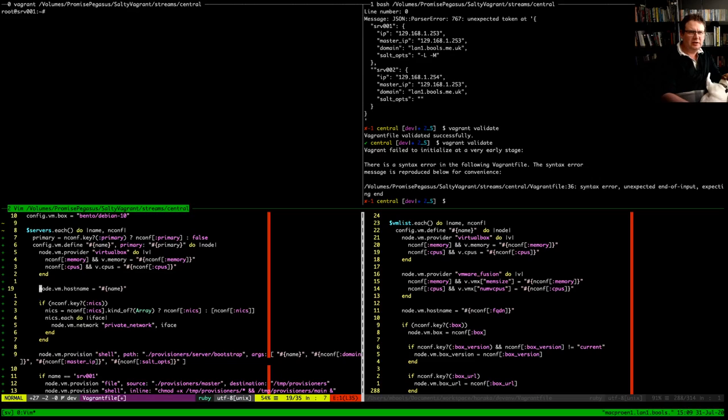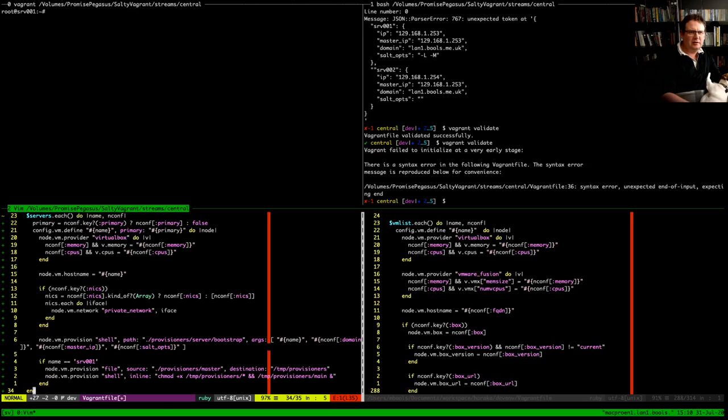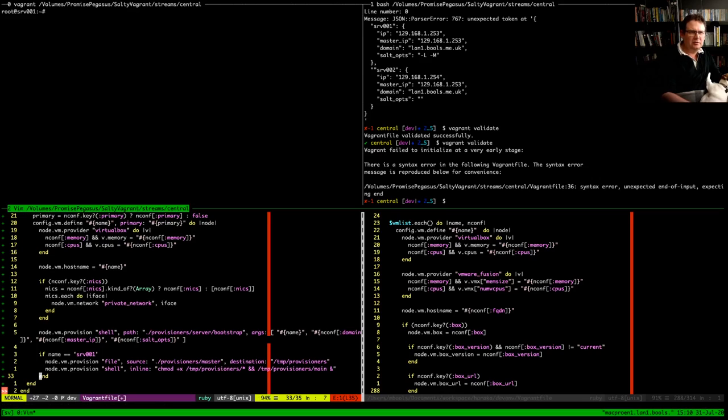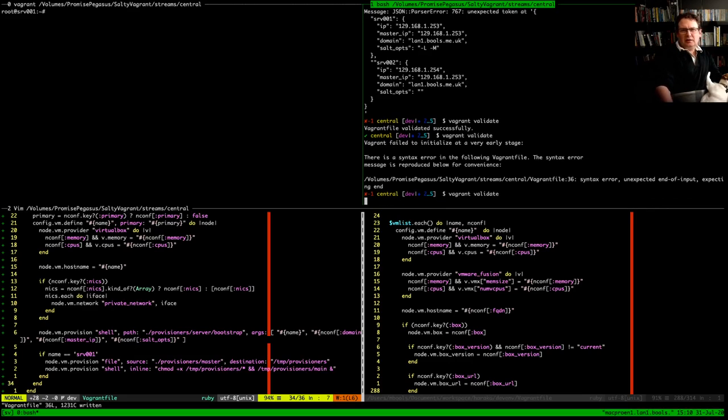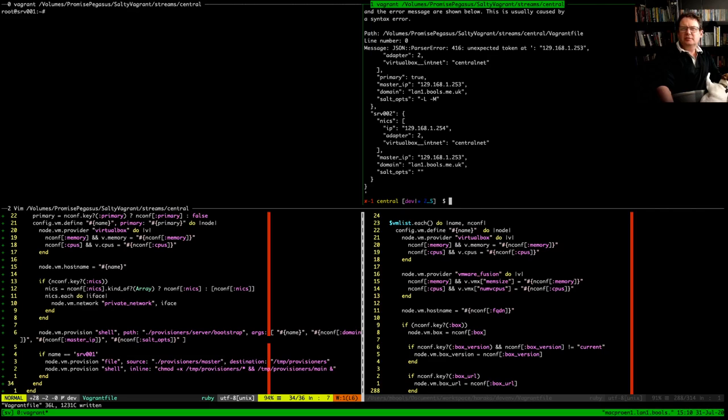That's the virtual file. That's the do loop for the nix. That's the end for the if. That's the end for the if. Hang on a minute. That looks like it's missing an end. Da-da-da. Right, unexpected token. Cool. Well, at least we're getting somewhere, and that's probably because it doesn't take true as a Boolean. Interesting.